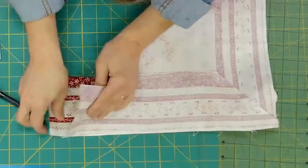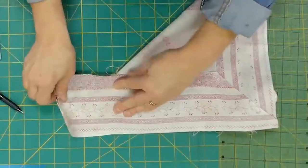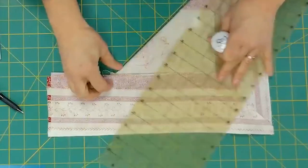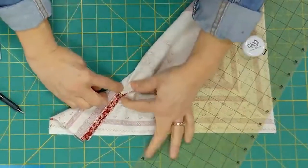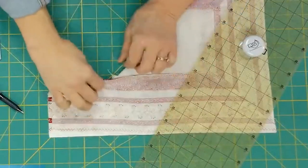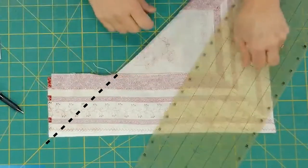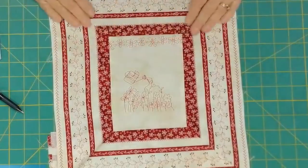And again, there are 3 points. One is to make sure that that stripe kind of lines up the way that you want it to. Make sure that you're on that 45 degree angle and you use your ruler to line that up, and make sure that you start and stop right at that dot. So I actually literally put my needle down right in there, come two stitches out, two stitches back, and then sew on the line. And then once you've done that, that's your miter.